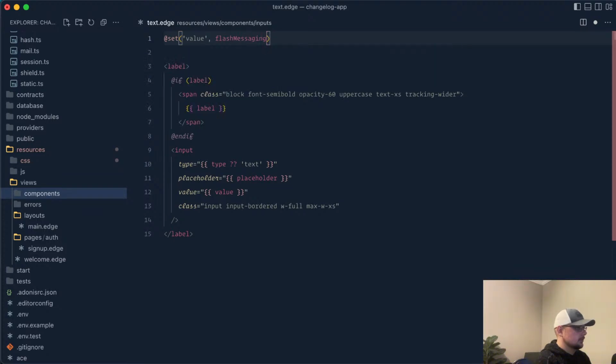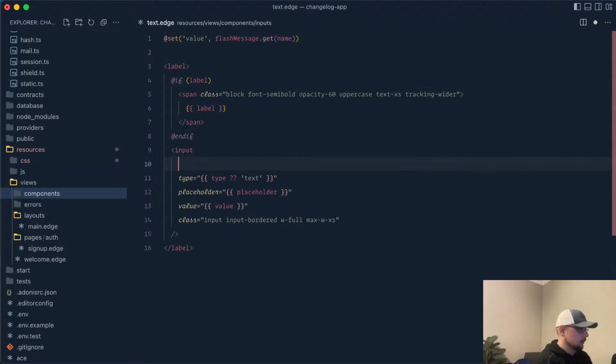Now I'm second guessing myself. Is it messaging or message? I think it's message. Should be able to provide the name into there. That reminds me, we also need a name.